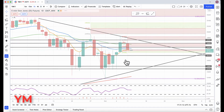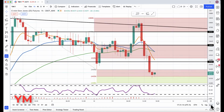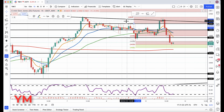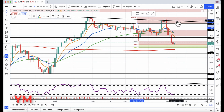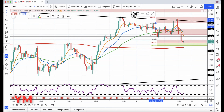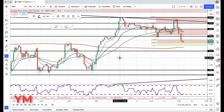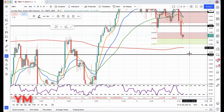So, we had that horizontal little channel coming right up here. Didn't quite get to that upper level, but we had that selling pressure with the declining trend line. Prior key resistance, you can see right here. Remember, look at the candle bodies. So this didn't catch me off guard. We did our projection based off the horizontal breakout. Then if you come to the candle bodies, I'm just going to put that on temporarily and zoom in.